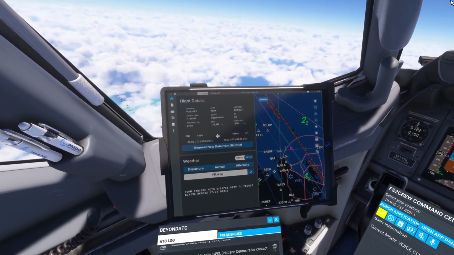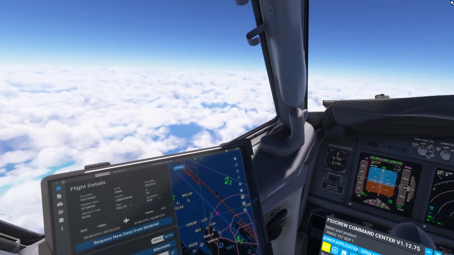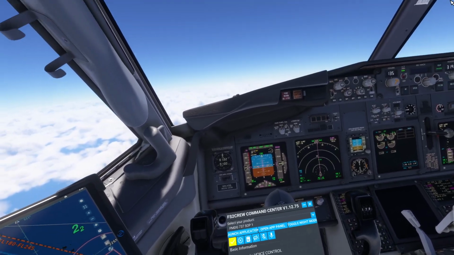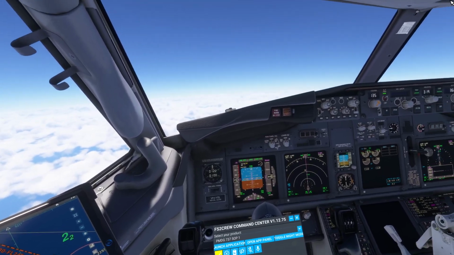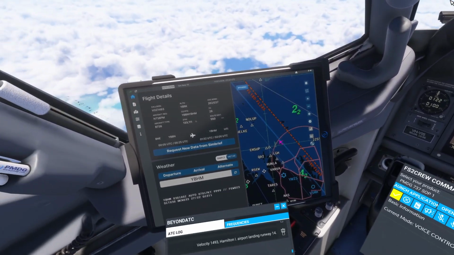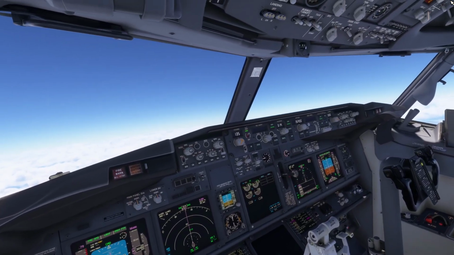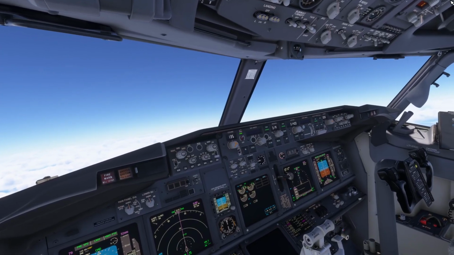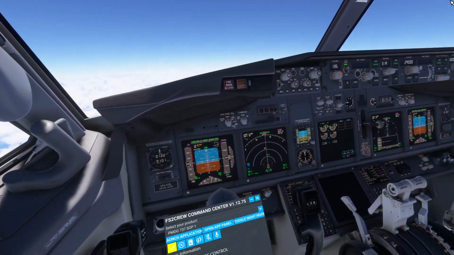Hamilton Island airport landing runway 14, Qantas 984. Descend to flight level 290. Descend to flight level 290, Qantas 984.